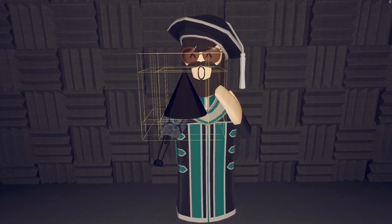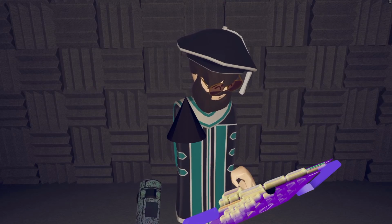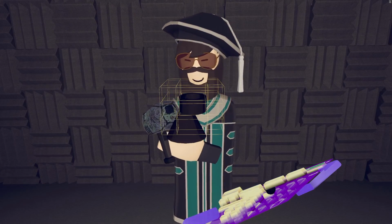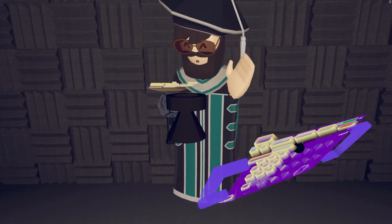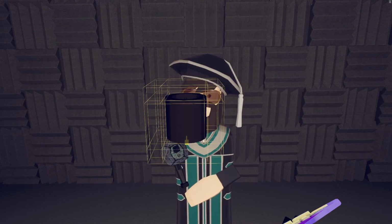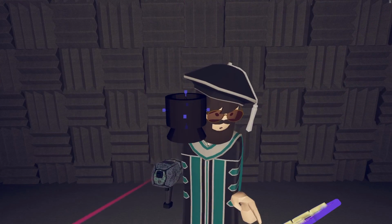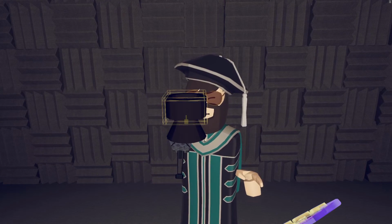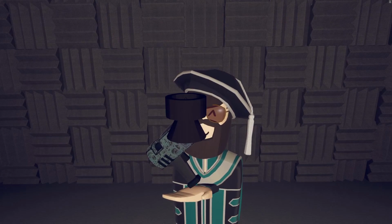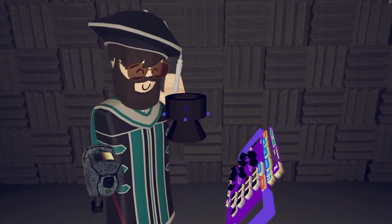So here we have a cone, just like this. And I'm not exactly sure how lava lamps actually are made, or how they're formed, but I'm pretty sure it's kind of like a pipe up here. I need to make sure this is centered though. And maybe about here, maybe a little half. So we'll go to position snap 1, and then we'll do it to like a half point, and then we'll put a cylinder down at the bottom of the pipe, so the pipe has a bottom kind of. Okay, that's just the bottom.